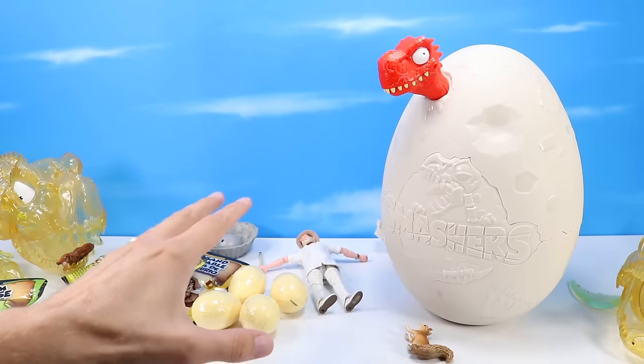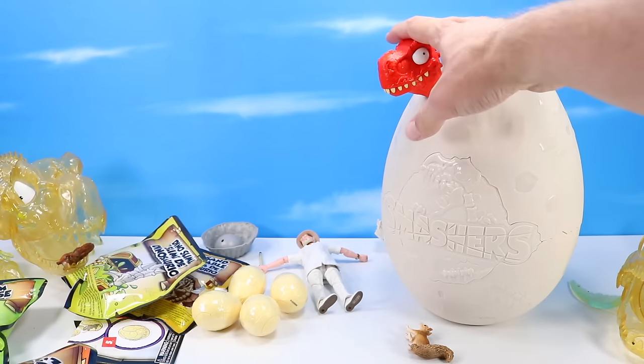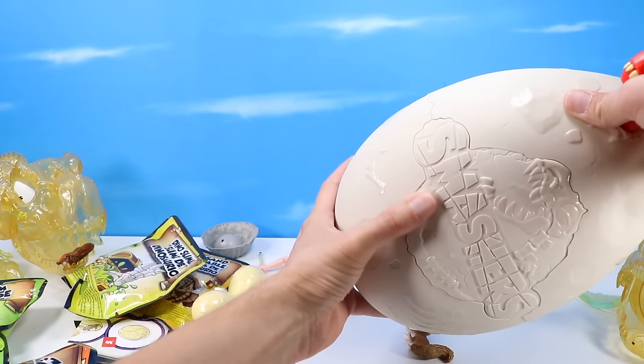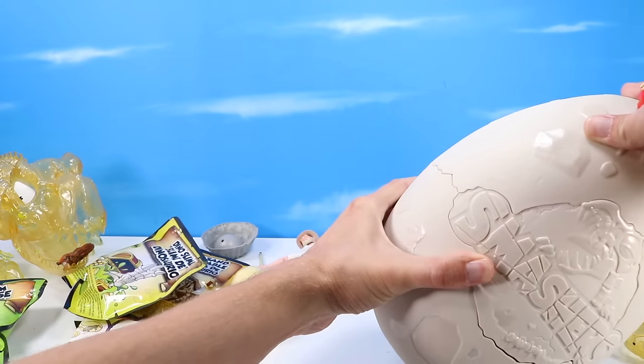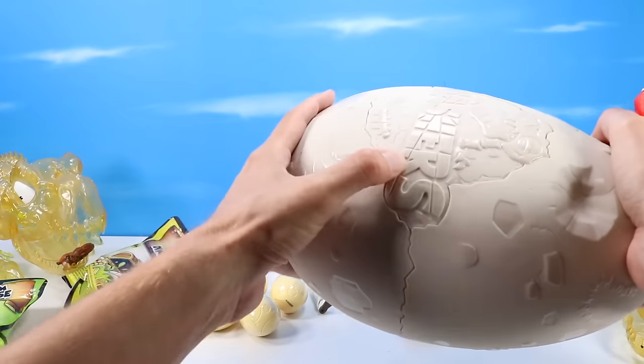So this is this line of Hammond. Now we've got to open up this side. And this time I think I'm just going to try to pop this. Oh, it's really tight. Wow.